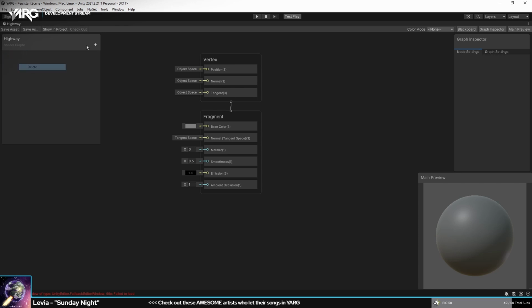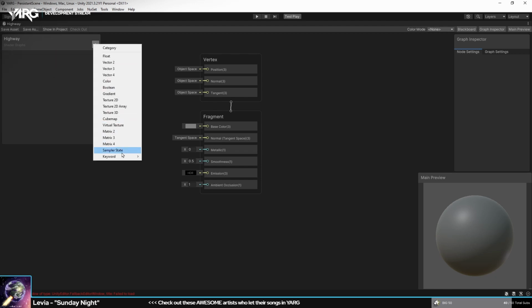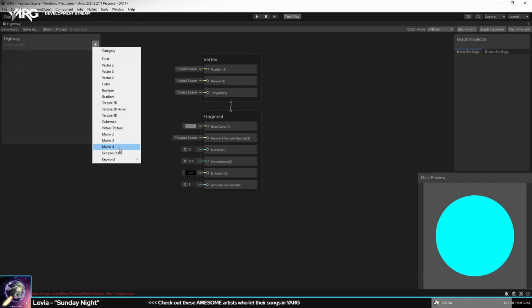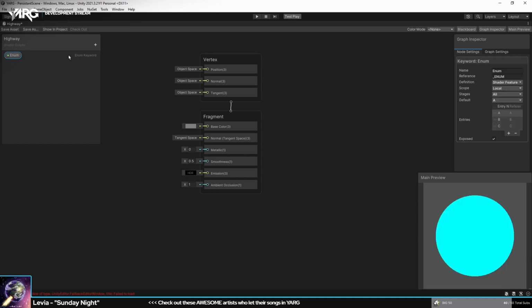What's the category? Okay, so we can have a drop-down category. That's perfect. We can use that for each layer. Keyword material quality. I'm not sure what that is. Okay, so we can have enums, I guess. Custom enums. Right, yeah, right here.